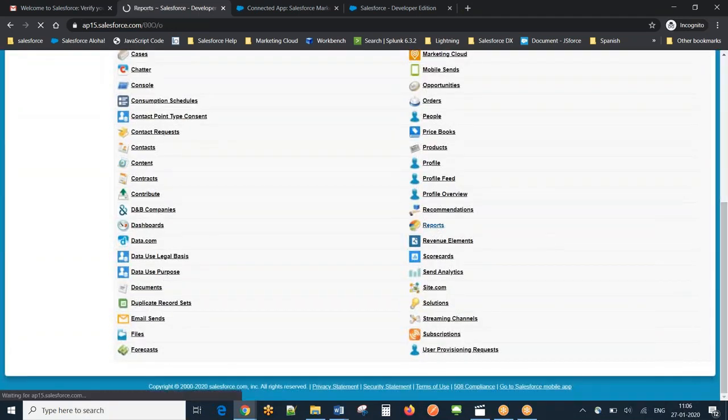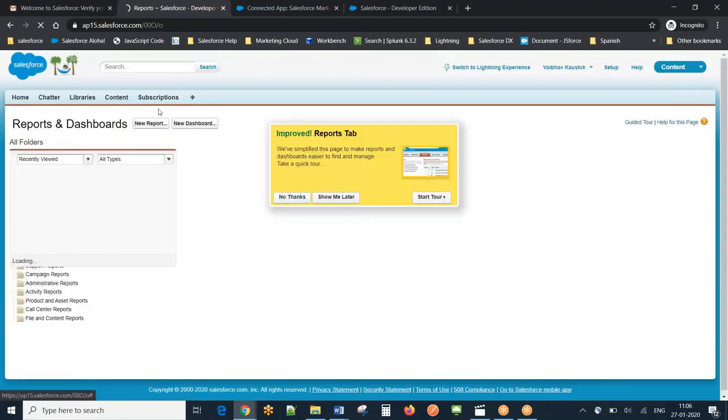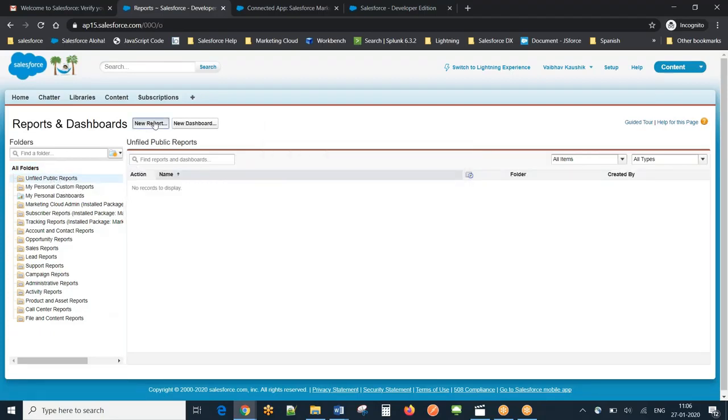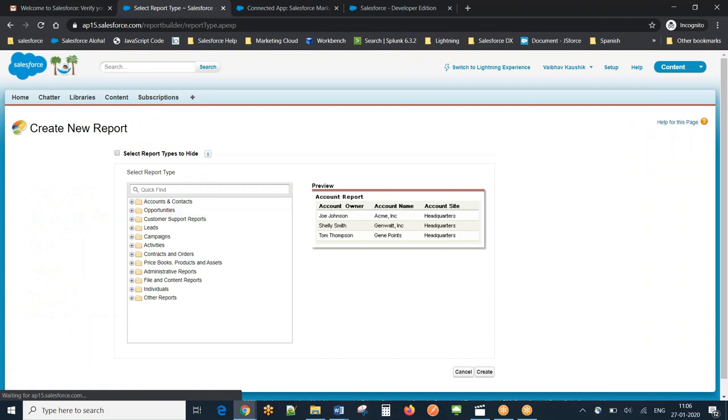So reports, and I'll say new report. So first I'll go to unified public folder, no thanks, and I'll click new report, and I will create this on account and contact.